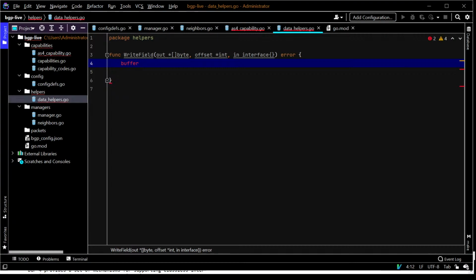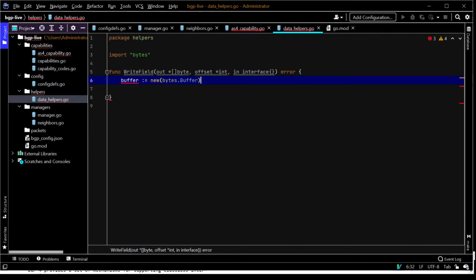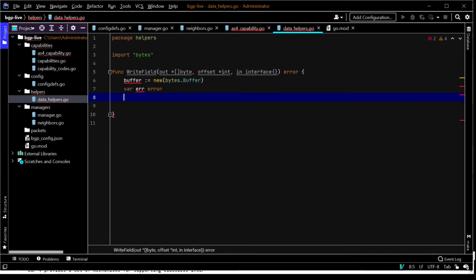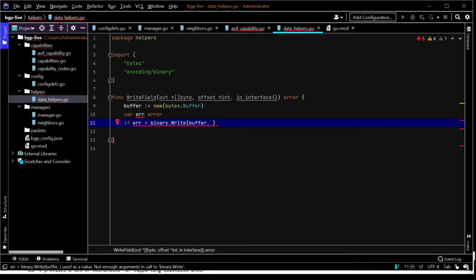Anyway, this write field function. I'm going to use a Golang structure here, a byte buffer. I'm going to define an error so that I've got something to return there. And then remember, I referred to Big Endian and Little Endian, and for this, Go is quite nice because it has this function called binary.Write, and I can use the bytes buffer as the output for that. I can specify the endianness, that's the byte ordering. Golang will use that to reverse the byte order as is necessary for the input field. It also takes an interface type, so binary.Write will figure out what type of variable was on the input.